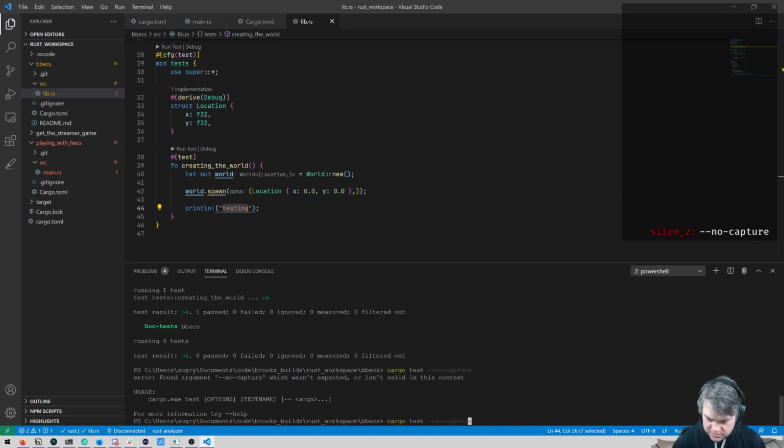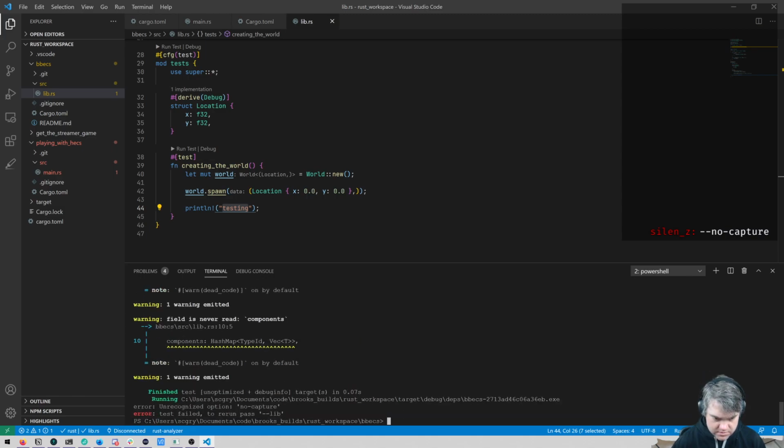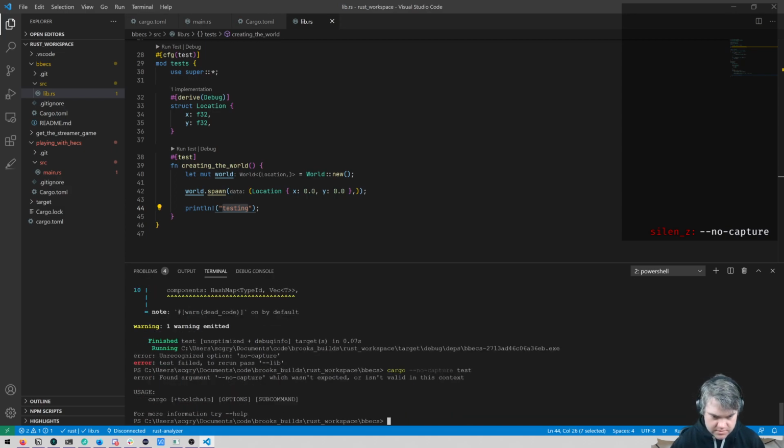Do I have to do... No, I don't have to send that. Okay, no, that's sending it into my app. Okay, no, it doesn't like that.